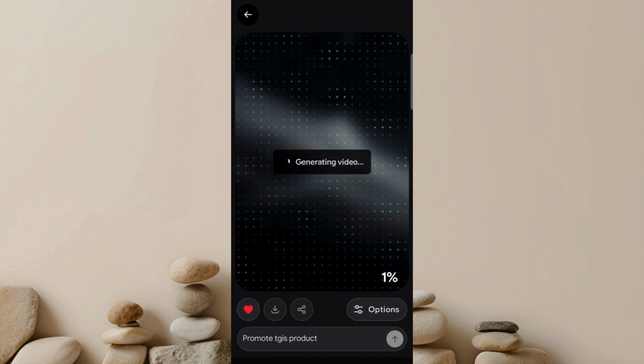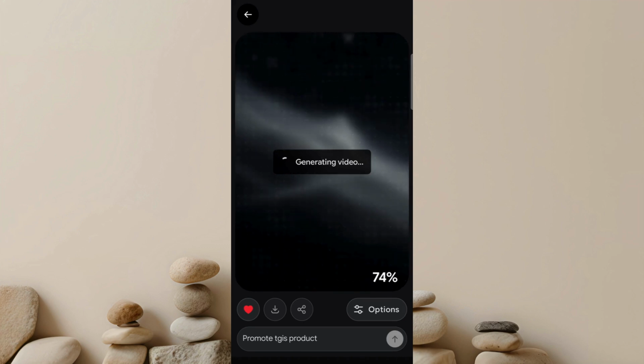When the generation finishes, a preview of your video will appear. Take a moment to watch it from start to finish. If the motion and mood match your intent, great. You've successfully transformed your image into a video using Grok AI. If you plan to refine it, remember that small prompt adjustments often make a big difference. Tighten your description, clarify the style, or nudge the motion direction.